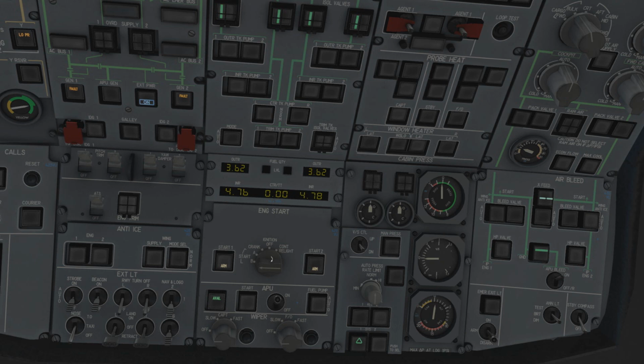So let's see that again. If I go to like this, see them come back on, and you can hear them come on. I'm going to put it to A now to prove it's the same thing. They go off, we have enough bleed pressure ready, and that's what happens.